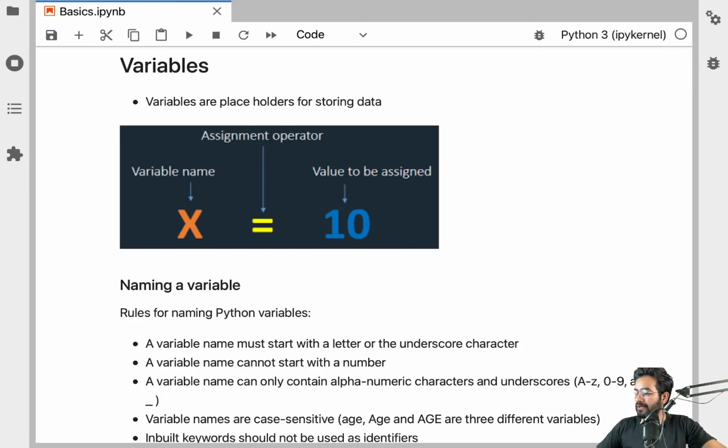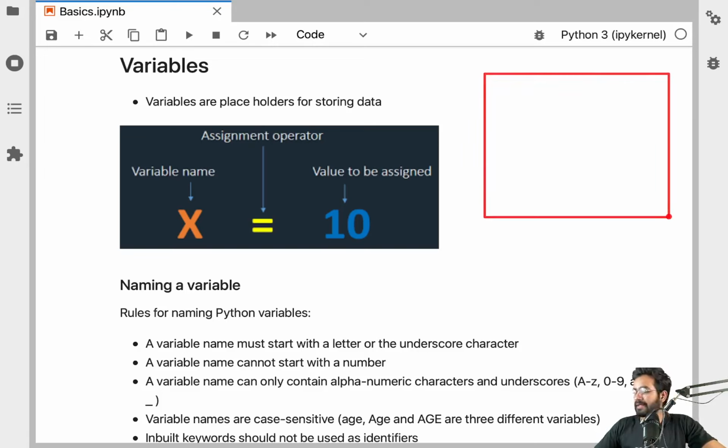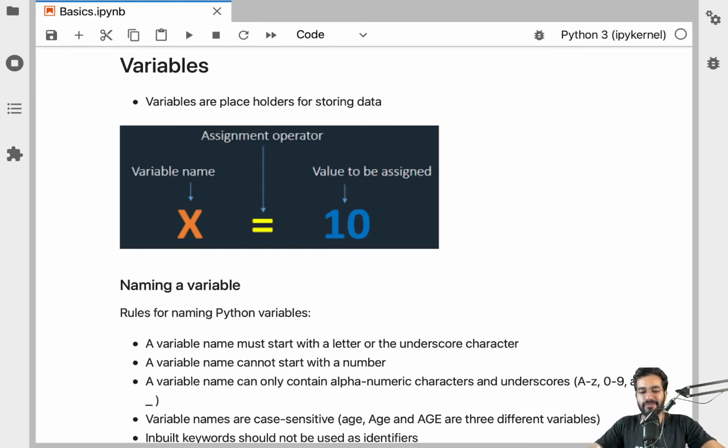Let us try to figure out where we store these variables, or where we eventually store the data. We are going to discuss this in depth in an upcoming video, but just for the sake of a glimpse, we can show you that this data is stored in computer memory. Any data in your computer is stored in your computer memory. So how do you store x and 5, and y and 6, in your computer memory? We are going to see this in an upcoming video.